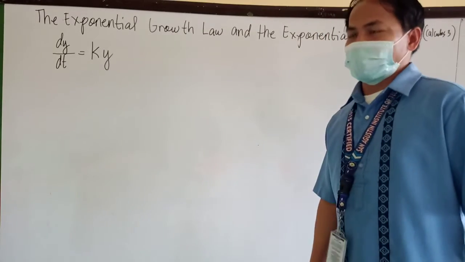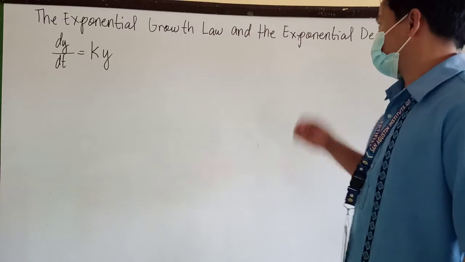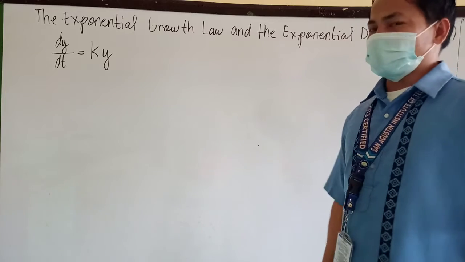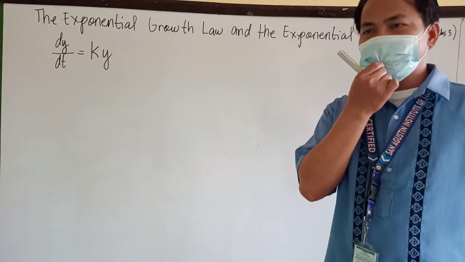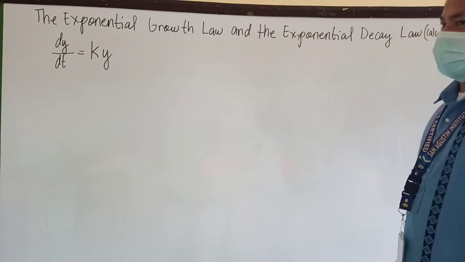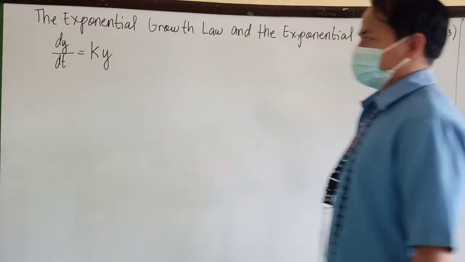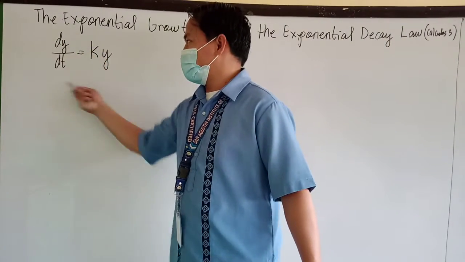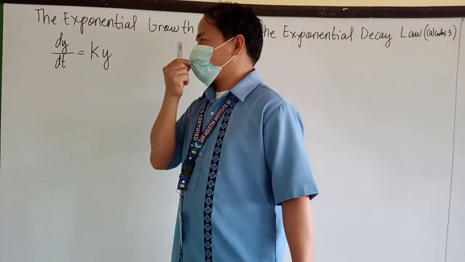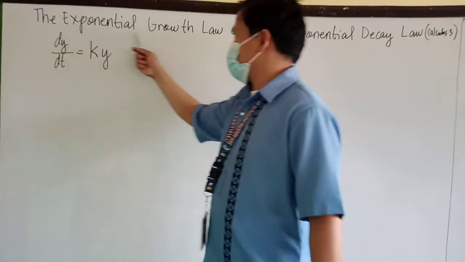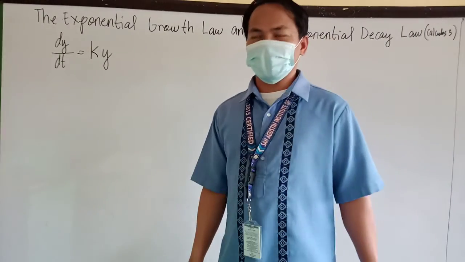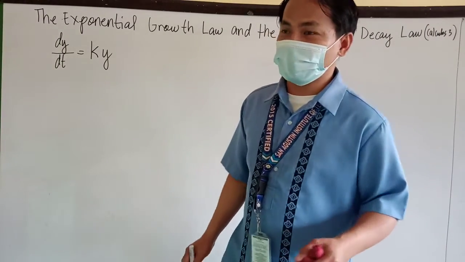So at this time, we will talk about the exponential growth law and the exponential decay law. It is actually a topic of Calculus 3. This topic is an application of the separable differential equation. It has a mathematical model that we will derive from the given function or equation, which can be used to solve for the exponential growth law and the exponential decay law, using the concept of the separable differential equation.